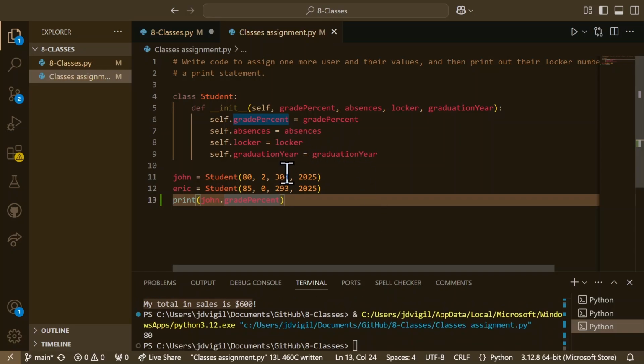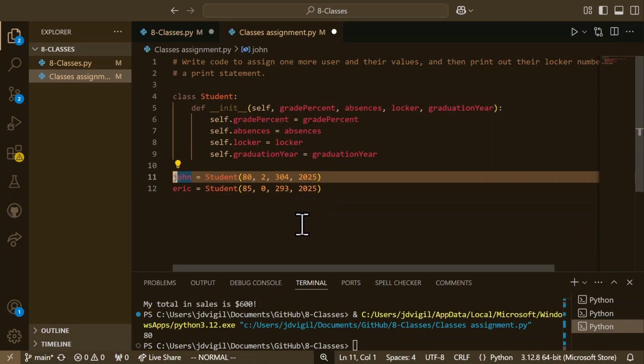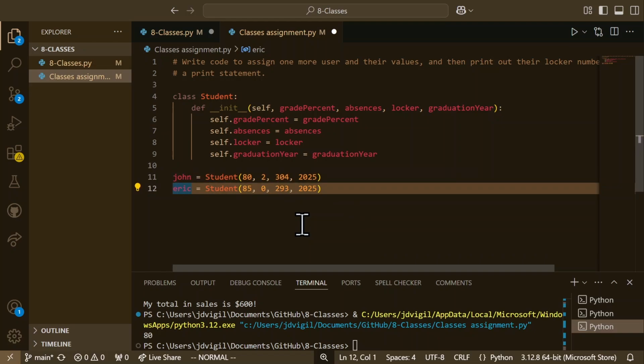We see John's grade percent is 80. So just create another user, another instance of the student class, and then you'll want to print out the locker number for that user.